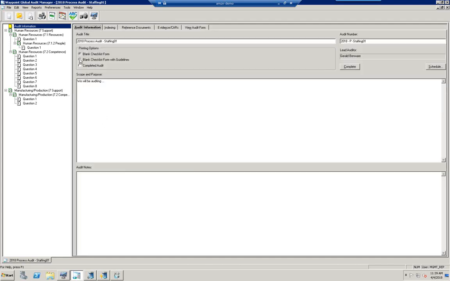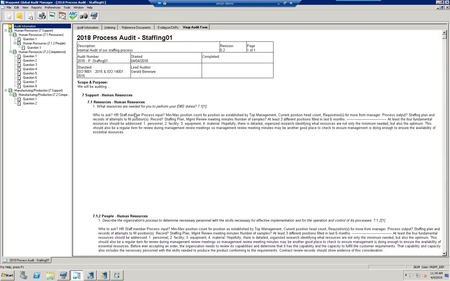If we go back and choose the blank checklist form with guidelines, then you'll still get your 2, you'll get your question and your guidelines as well. So you know what you're supposed to be looking for, who you should ask, what type of input and output are there. So all of that information is available so that it can be printed out if you want. If you'd rather take the information with you, feel free to put it on a laptop. You can also, if you have a Windows-based tablet, you could also use a tablet for your internal audit. It does need to be using a Windows OS in order for it to use our particular program.